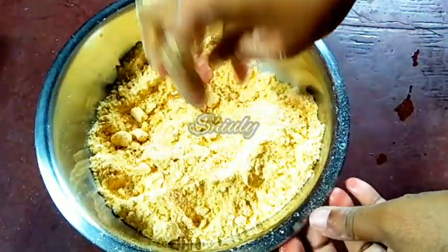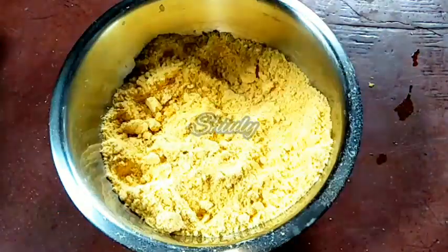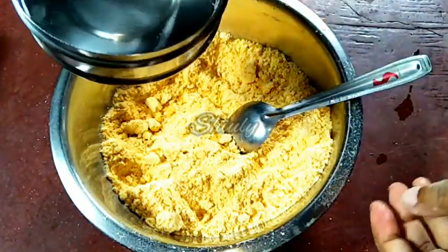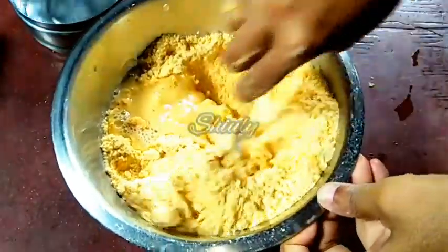Now is the time to add hot water to the dough. Now we need boiling hot water. Here I have taken boiling hot water. Now we have to add water gradually and mix the mixture. I'll use a spoon to mix the mixture because it's extremely hot.